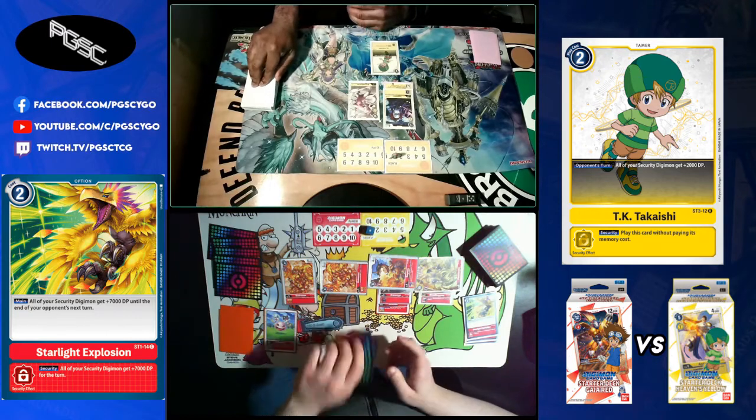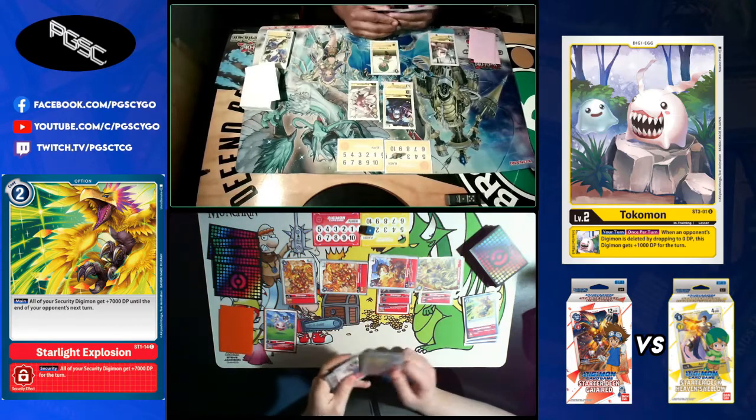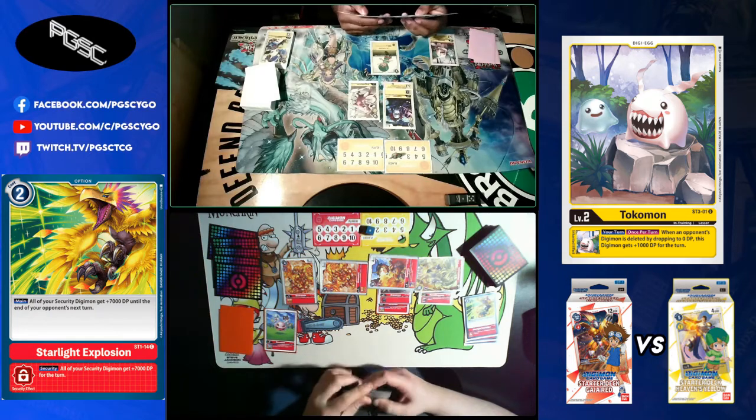Right. Heart of the cards, boys. Wrong game. There's always the heart of the cards. Proceed to my hatching phase. If you have a Tokabon, proceed to my main. None of this is pretty good.